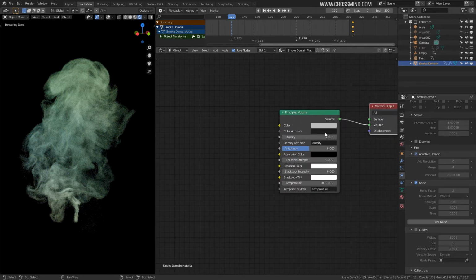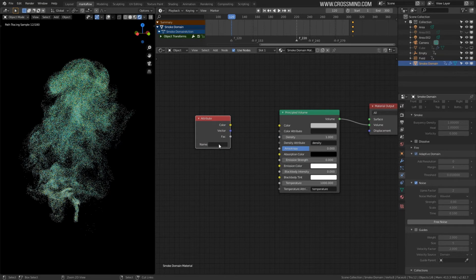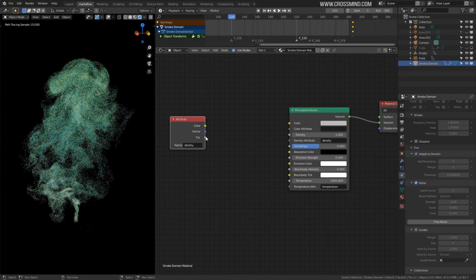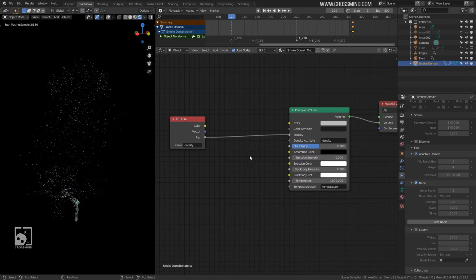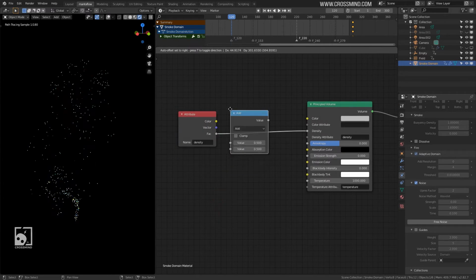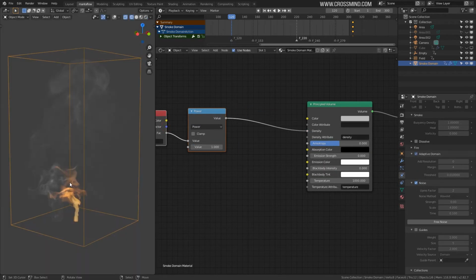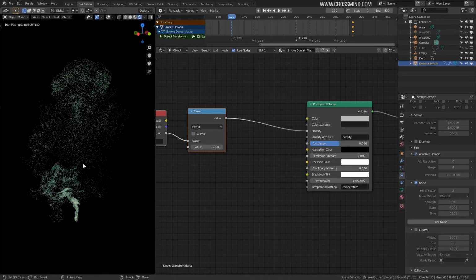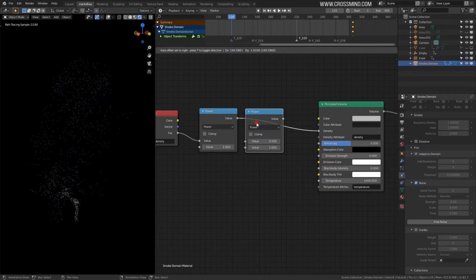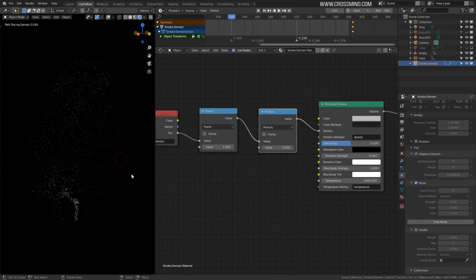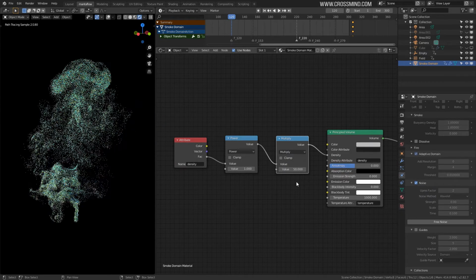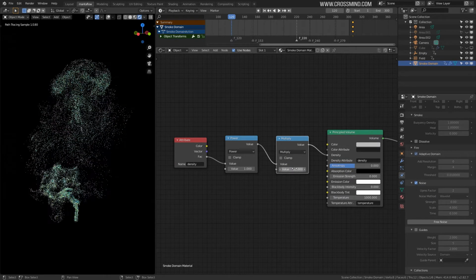Now let's tweak this smoke over here. I'll bring one attribute and type in density over here, and I'll use this factor to adjust the value of the density. I'll bring one math node and change this to power, and I'll make it around 1, so I can see much clearer forms of the flames and the smoke wherever the density is forming some curls. We can always power this up with another node and add multiply to that, and I can ramp this up by around maybe 20 or something.